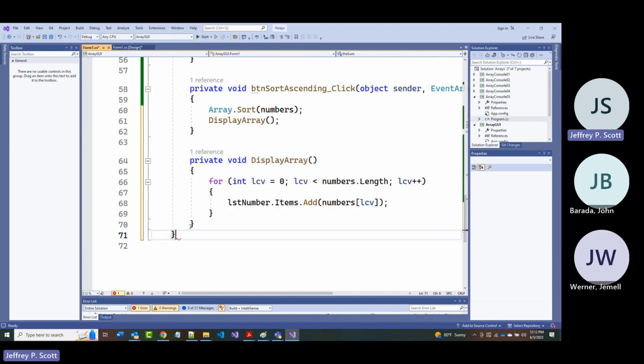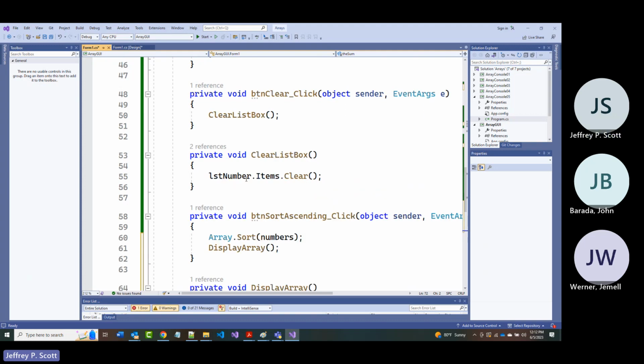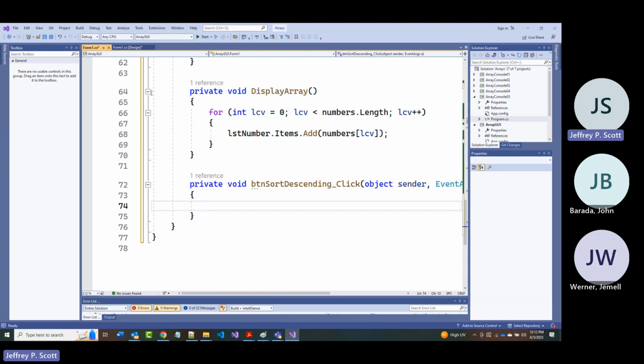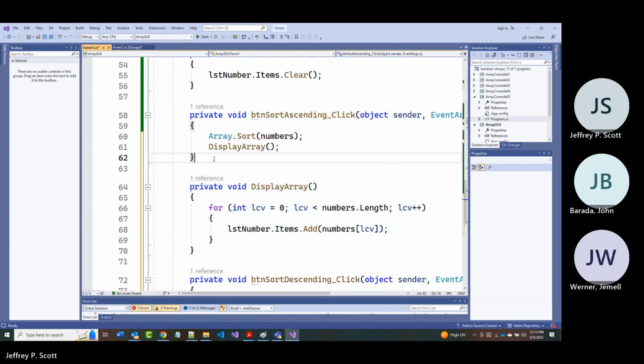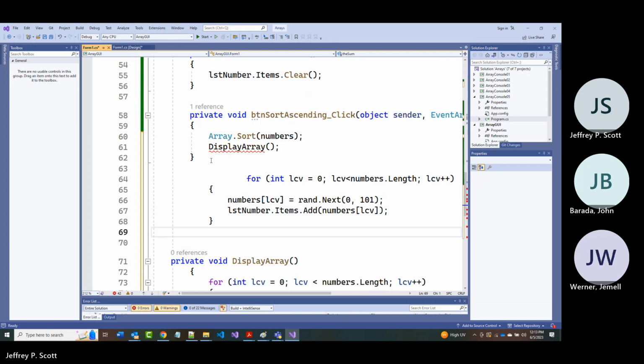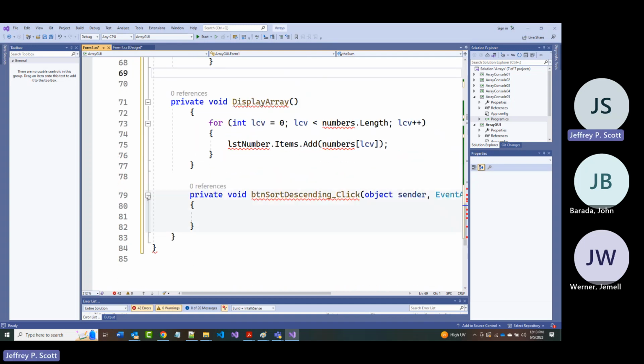Looks like I somehow removed a curly brace. Now, guess what? It's going to do the same thing. Almost. We already did this earlier. Gotcha.